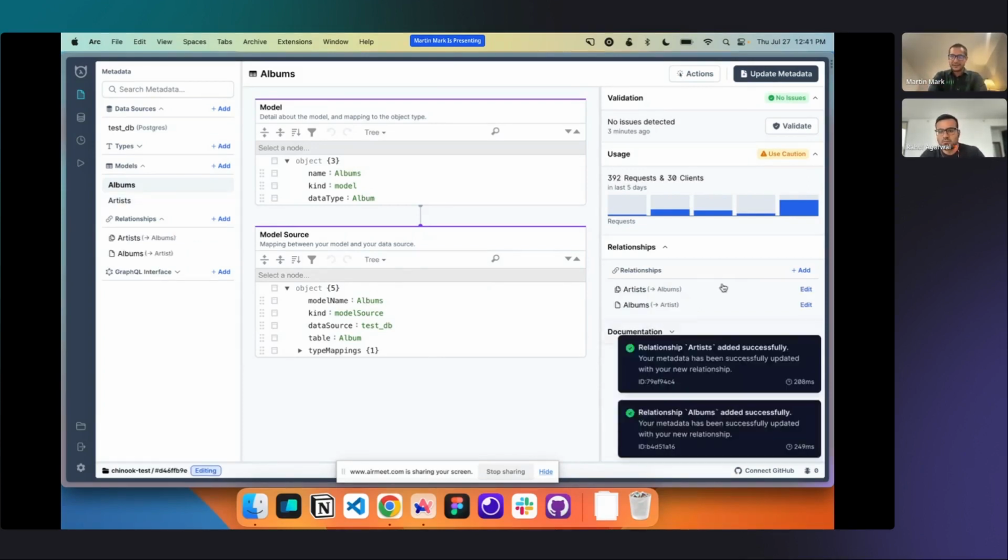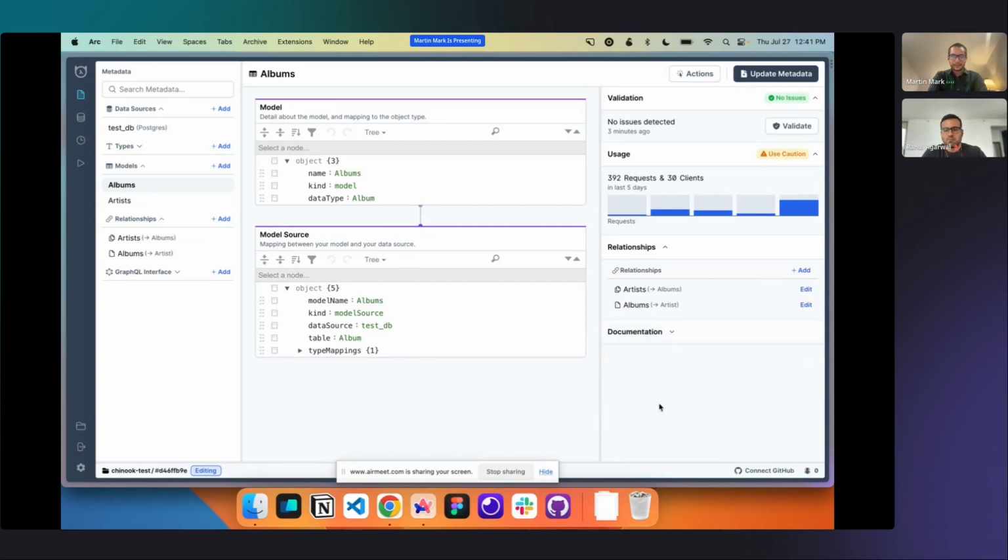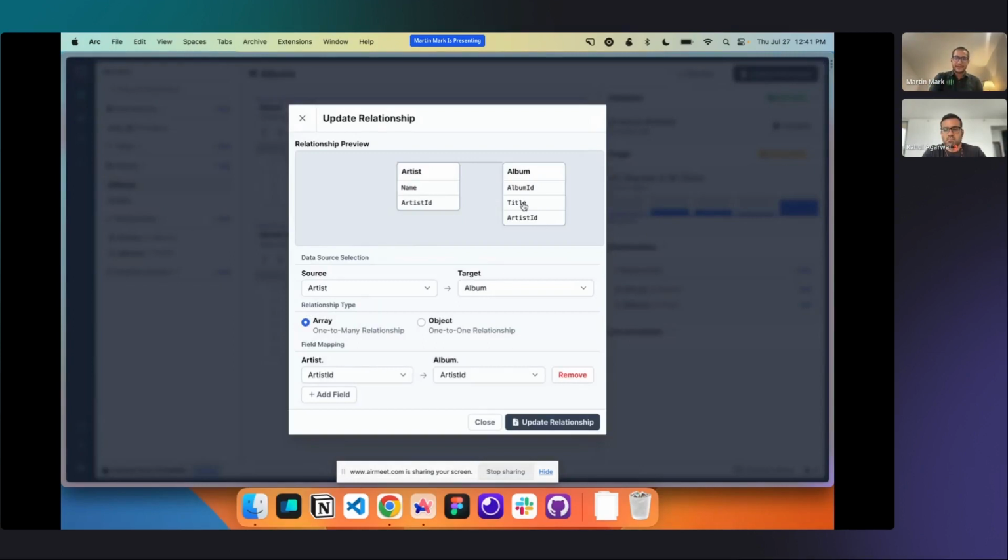So let's track some of these relationships. One of the other things that we really want to do, and this is a pretty early example, it's still buggy, but we want to have a lot more visual indicators. So be able to show connections, show how your graph is building out over time. This is a really easy example: you've got two tables and they're connected to each other, but we're going to be doing that at a larger scale where you're going to be able to select different things and see how they're connected within your graph.